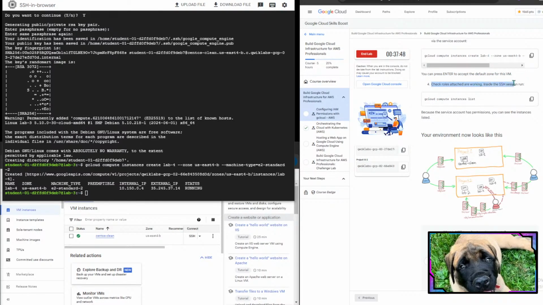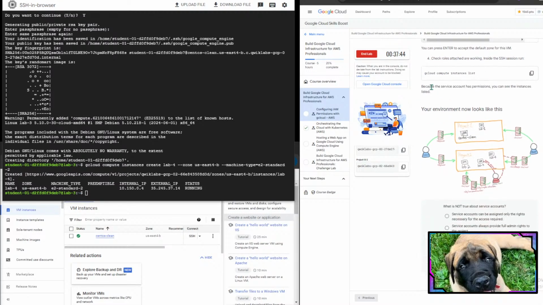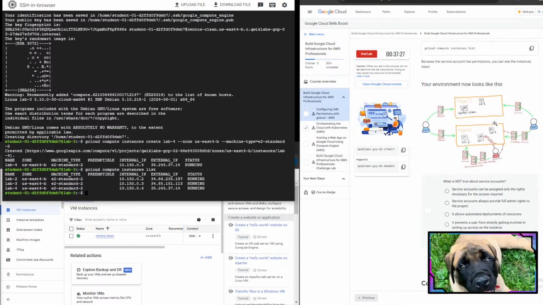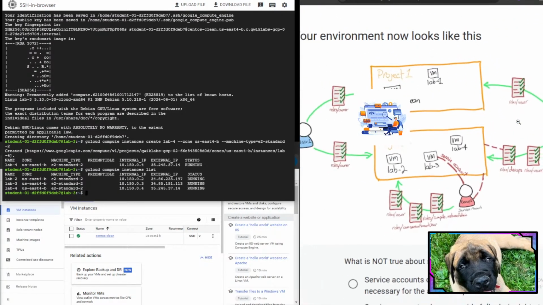And check the roles attached are working. Inside the SSH session, run gcloud compute instances list. Okay, let's run it. And yeah, we got listed all the instances that we created before. And now our environment is looking something like this.